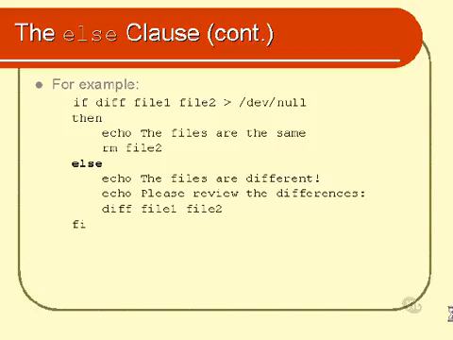It's pretty much an extension of the example that I showed you just a moment ago. If the files are the same, then echo out the files are the same and remove one of them. Else, in other words, the files are different, then echo out a word to that effect, and then also echo out please review the differences, and then we can obviously do the diff again, which this time will display the differences. We didn't display the differences the first time, we redirected them to /dev/null. About the only thing you have to remember about all of this is that there has to be at least one command in the first half of the if statement and at least one in the second half, or in the else clause of the if statement.